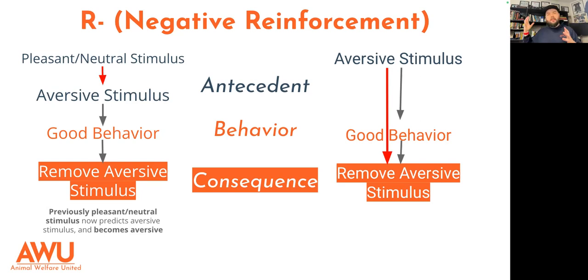And I don't want to present it as this full, I don't want to flood, right? We'll talk about flooding a little bit later, but we don't want to flood. It's going to cause more problems than it solves. And it's also not going to help with my counter conditioning desensitization procedure at all. So please don't take this out of context. But if the stimulus is already aversive, I might be able to use negative reinforcement because I'm already presenting and removing that stimulus. I'm just adding the dog's behavior into that.